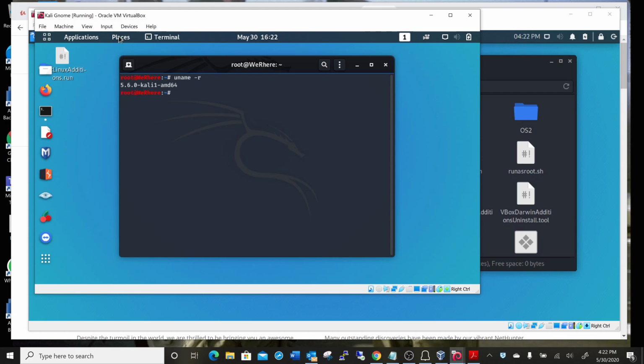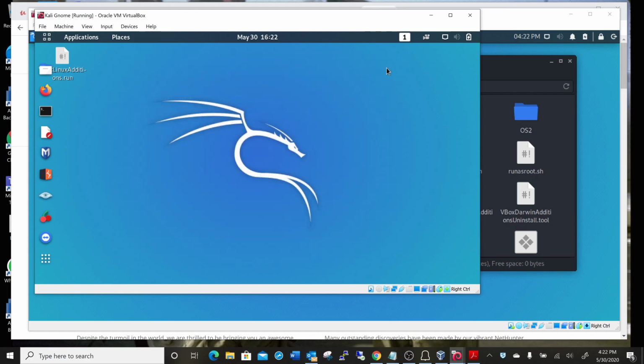And you see it still says 5.6 Kali. And this is always, as you get updates, this number is going to increase. Either the 5.6 will turn to 5.7, or in this case, it's going to go 5.6.0 Kali 2. So you got to watch for the version number changes. Again, it's not going to show the update yet because I didn't reboot this machine yet. So I'm going to close that.